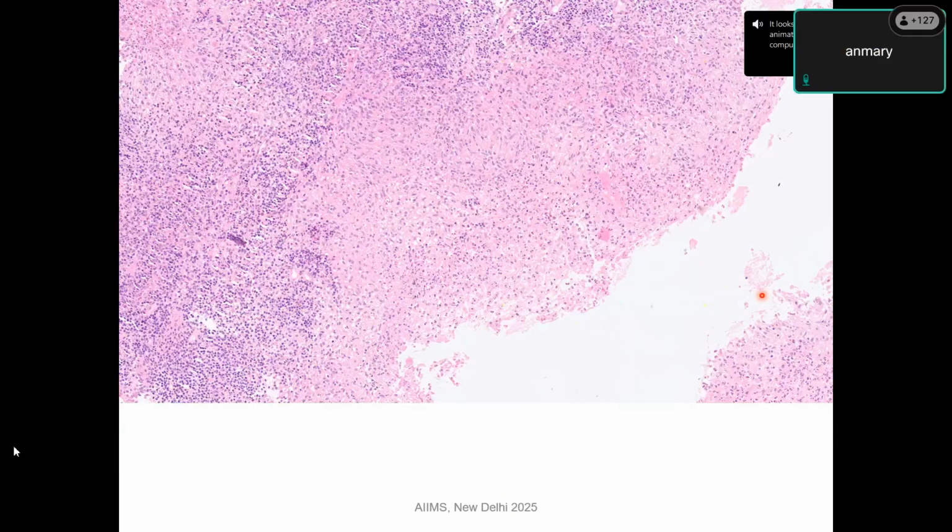Any epithelioid cells? That you have to tell me very confidently. What you are seeing, these are the same zone, the same zone we have seen. So these are actually the epithelioid cells, and this is a large area where the epithelioid cells are rimming this area, and there is some necroinflammatory exudate in the center. So possibly these are all granulomas which are confluent to each other.